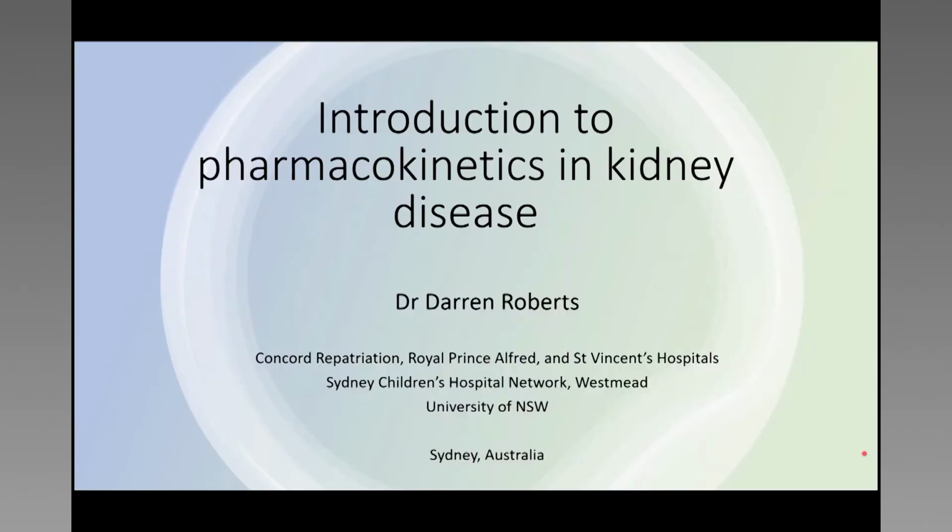Hello, everyone, and thanks very much for the opportunity to come and talk to you about this topic, which I really find is a very fascinating topic. My name's Darren Roberts. I'm coming to you from Sydney, Australia. My background is that I've got training as a pharmacist and a physician, and my main area of work is that of nephrology and clinical pharmacology and toxicology. I work at a number of institutions here in Australia. And so I'm going to be talking to you today about changes in pharmacokinetics in patients with kidney disease.